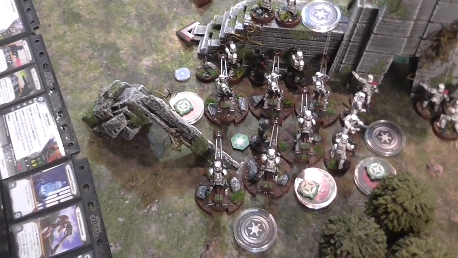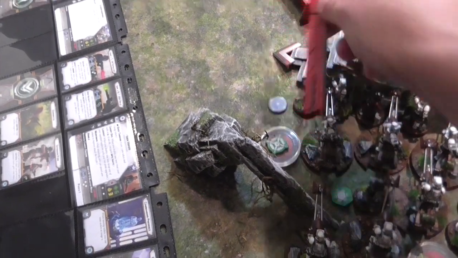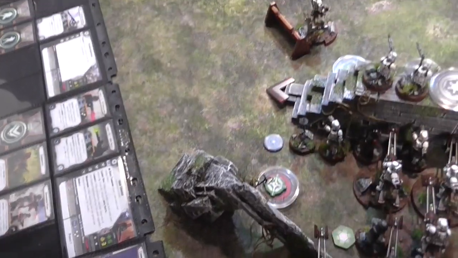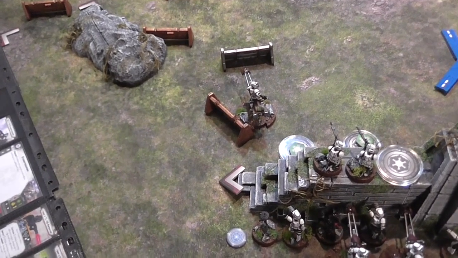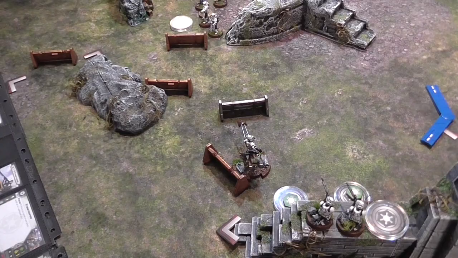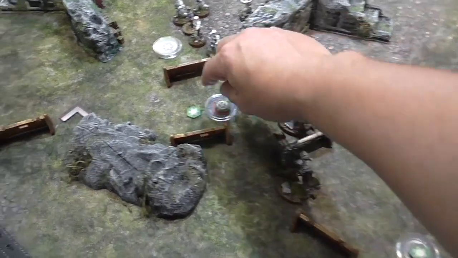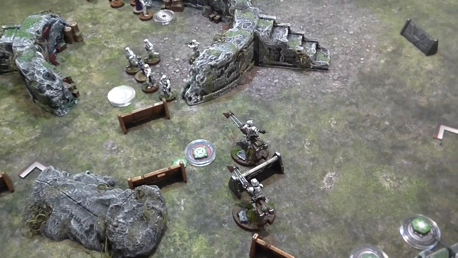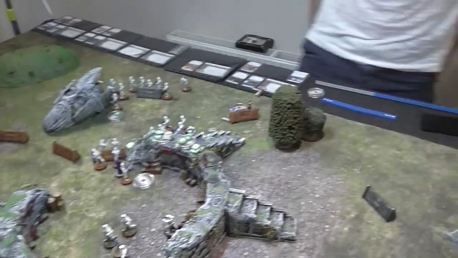Okay, so I'm just going to activate my first bikes down here with my compulsory move. I'm just going to move straight up into this gap here. And then I'm just going to do some quick measuring, just to see where I want to go. I'll come back and show you where I end up. Okay, so I've moved up to here and then moved again and then just taken a dodge with my final action there, like so. And then Lee's out of action. Oh no, you've got one action left, haven't you?